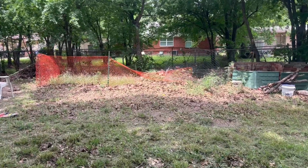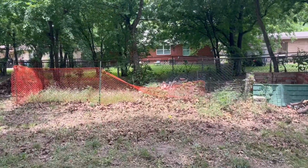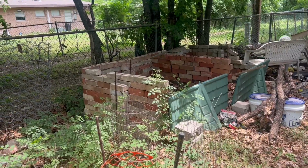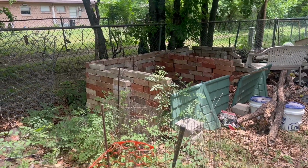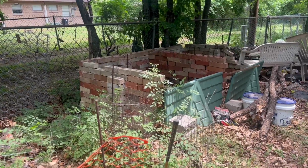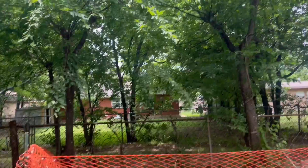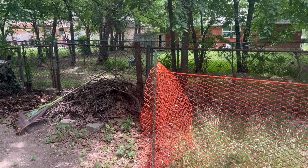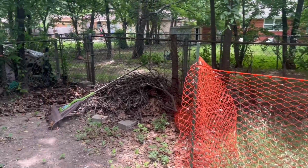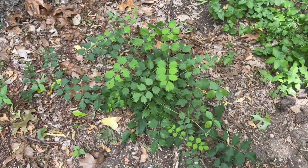Continuing to work on this backyard, and the tall knee-high grass is now gone. That's my double compost, which now part of it has fallen down. And everything I do is as frugal as I possibly can until I have nothing else I can find to substitute. All this cleanup I'm doing with the shade, so once it's clean, then I'll cut it all back. Oh, I can't stand this trumpet vine. It just pops up everywhere.